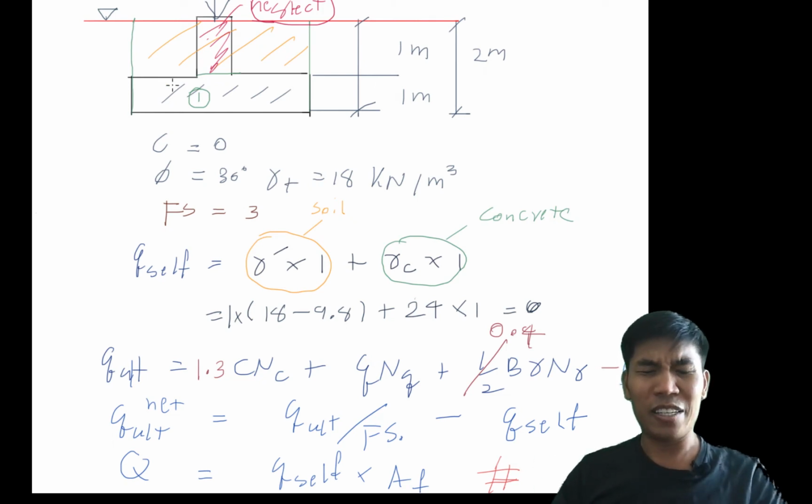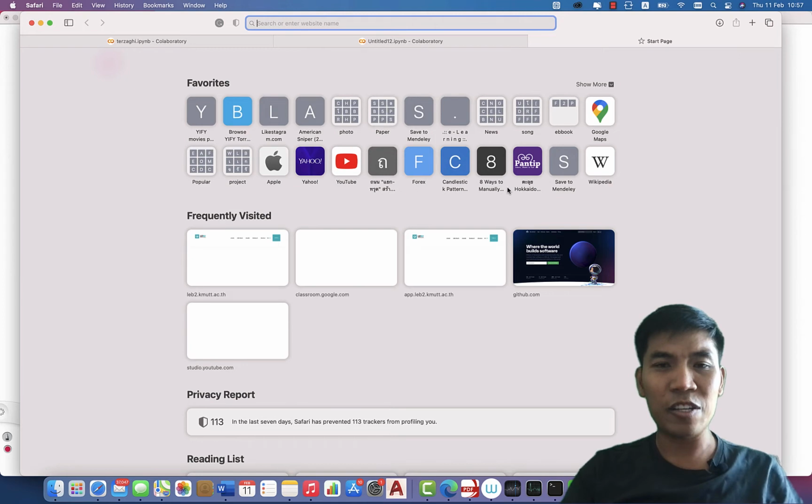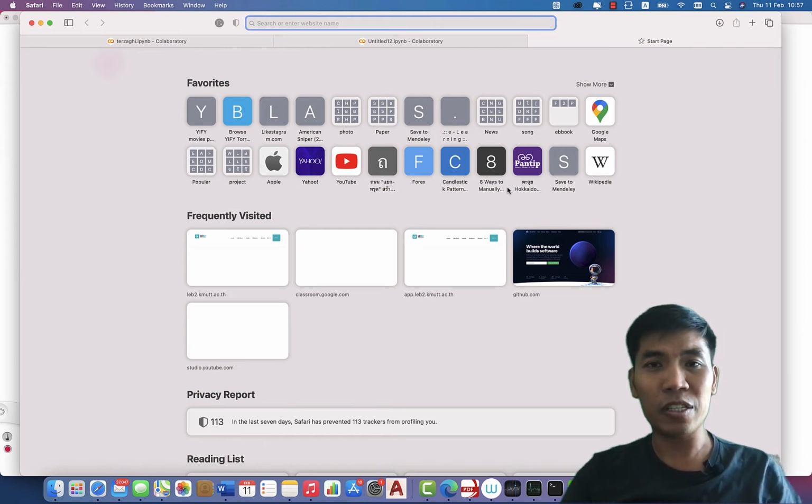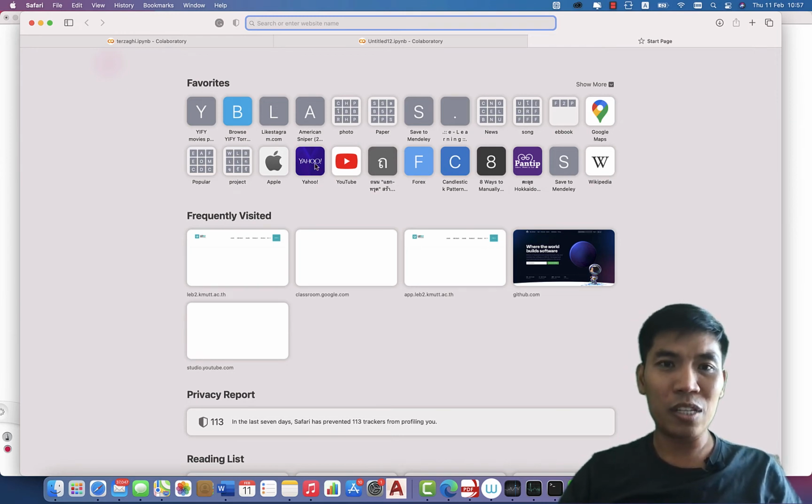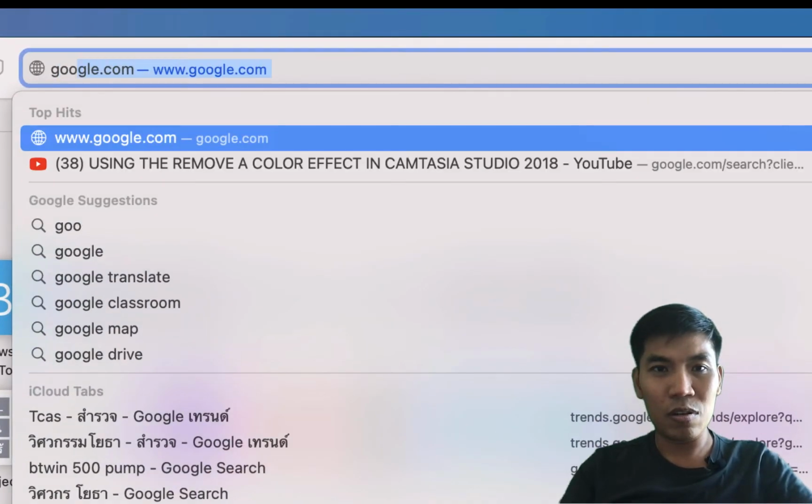Okay, that's all for the calculation. In the next part I will show you how we can calculate this in Python. I will tell you how we can make the calculation or calculation report using Python. For Intersil, you study computer programming for a long time, since you are in the first year. But for the Thai program, we just study Python. So firstly, we will introduce how to set up Python, and how to use it in a web base.